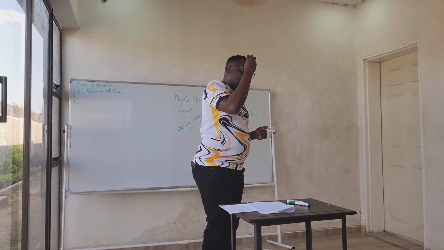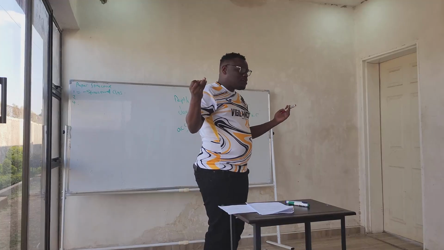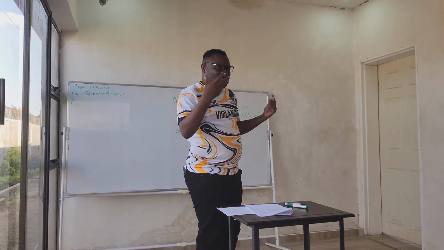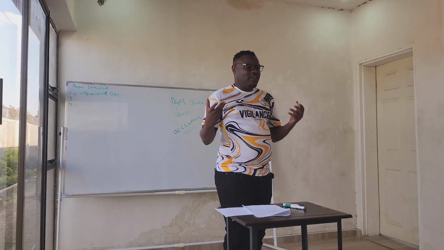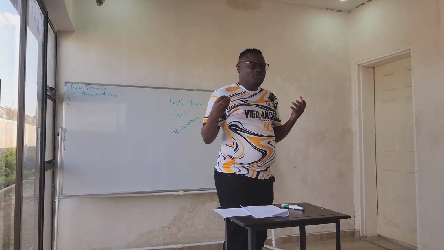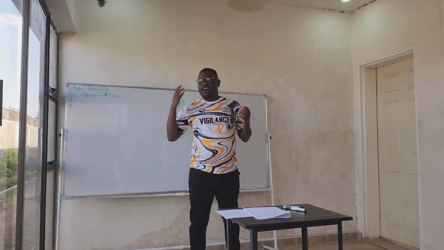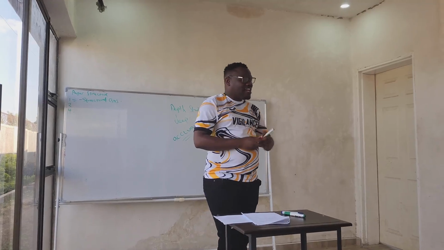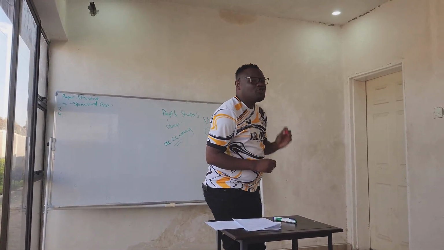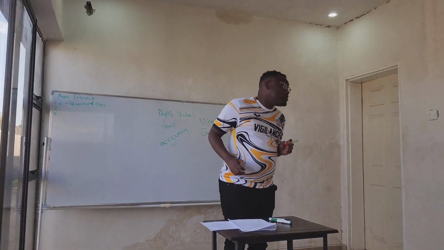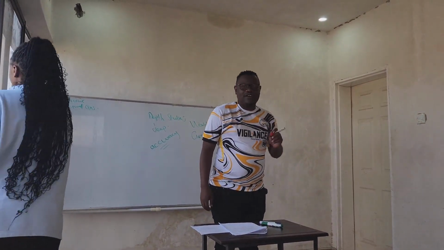You have to include the names of the ships involved, like the dreadnought. You are showing the examiner, or the person who is marking, that you know what you are doing. You're on top of the situation. I always tell students, whenever you're doing English language, whenever you're answering, don't assume that the one who is marking knows. Treat them like a novice.